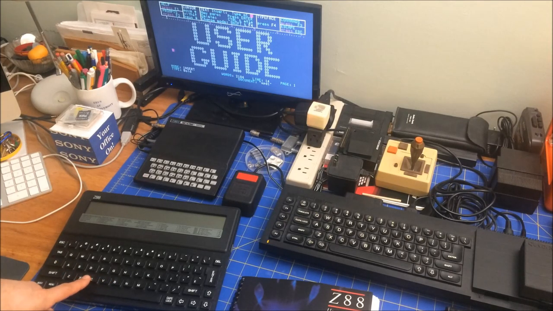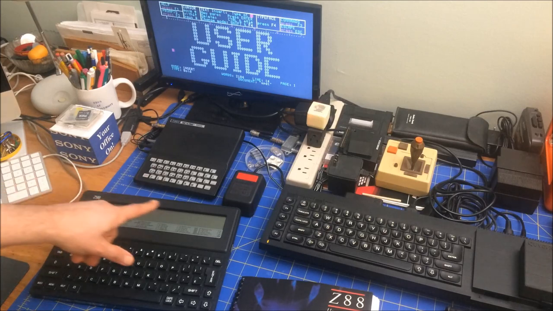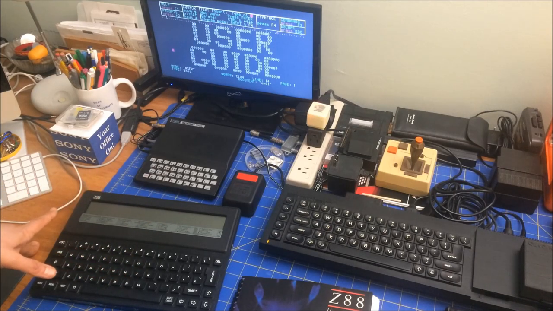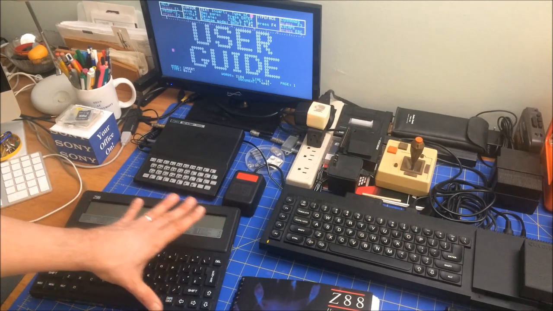I completely forgot that I had this. I didn't think about this in terms of another backup machine to do my word processing on. I will say that it has an 8 line super twist LCD, which was pretty great back in the day compared to the more passive LCDs. I'm going to demo to you what this looks like, and I'll zoom in on the screen. But yeah, it was very light.